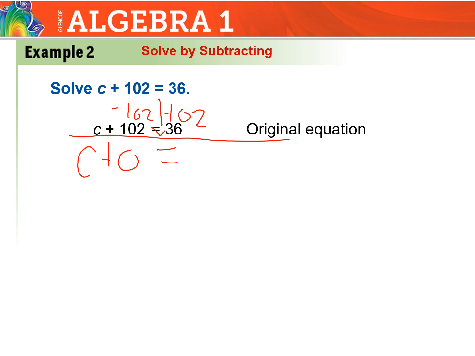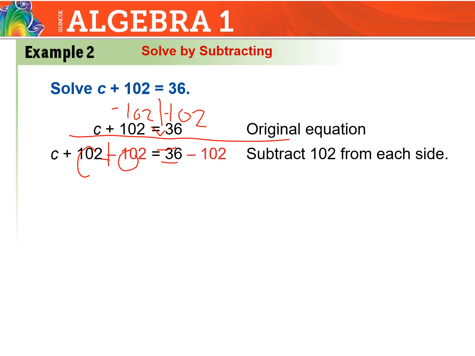Okay. Then in my next column, my other side of the equation, I have 36 minus 102. They have different signs, so I do need to subtract. And so with that, when I go to subtract them, I'm going to go off on the side and subtract. But my final answer should be negative because 102 is negative.